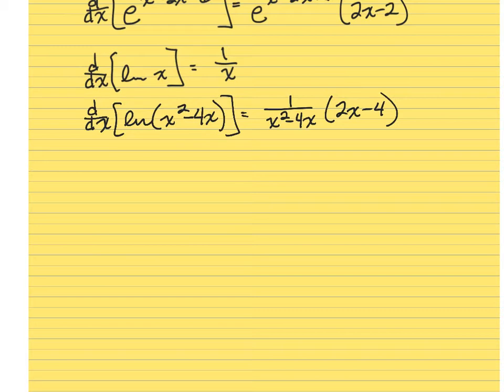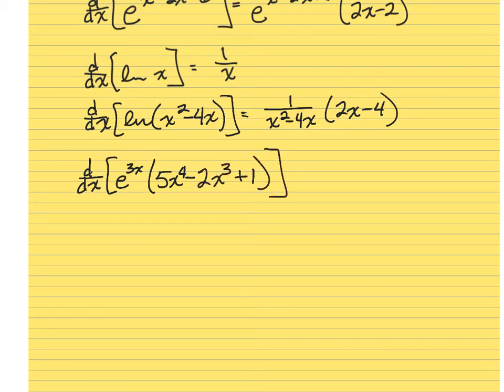All right, now we need to remember our other rules of differentiation, one of which will apply right here. To take the derivative here, this is going to require the product rule, right? You'll remember that the product rule, if I want to take the derivative of uv, of the product of two functions, it's just the derivative of the first function times the second plus the derivative of the second function times the first. All right?